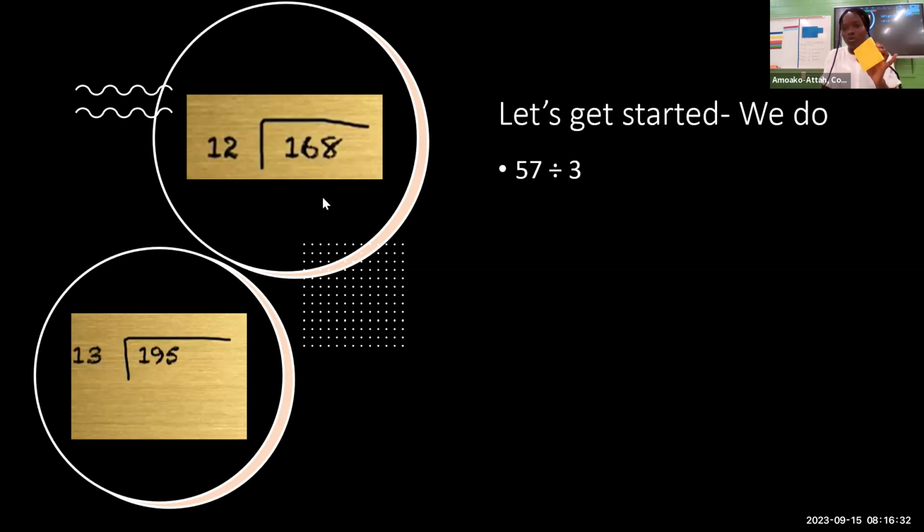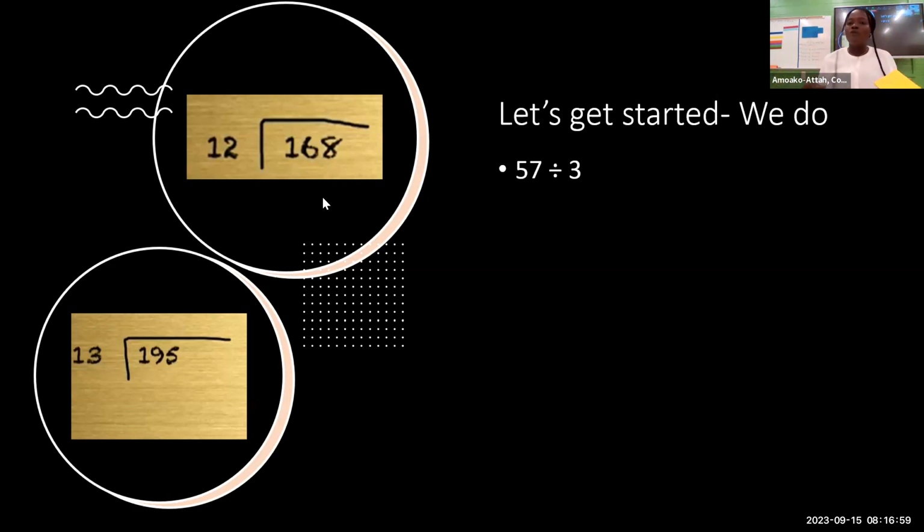The answer would be no. So you need to dissolve the one flat into tens. You know, one of these gives you 10 of these. So if you dissolve this into tens, you will in all have how many tens? 16. So with the 16, you can share it among the 12 boxes, and there will be a remainder of what? Of 4.